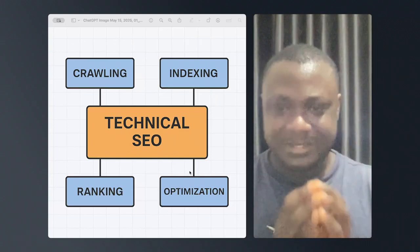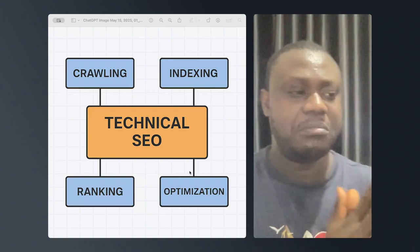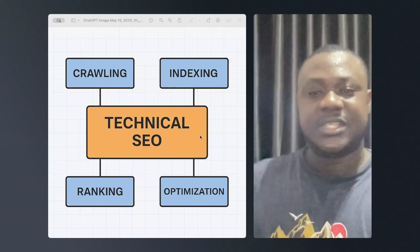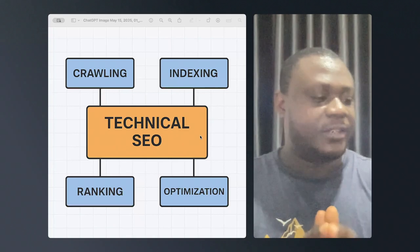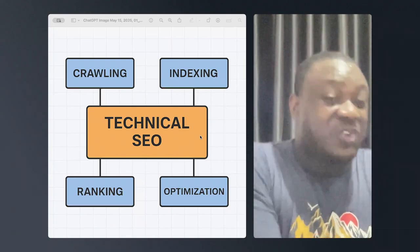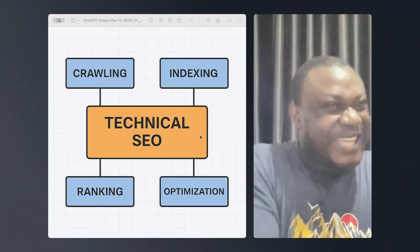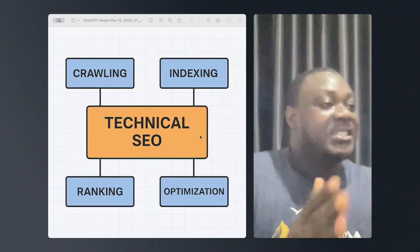I'm going to do a deeper dive into content mapping in subsequent content, but that's key. Now, once all of that is done, the website is submitted to the crawler, right? Then you would have created a robots.txt file that highlights what should be crawled and what should not be crawled. Also, in your robots.txt, you must have a sitemap link in there to make it easy for the crawler to go and crawl your website.